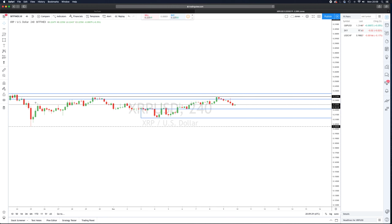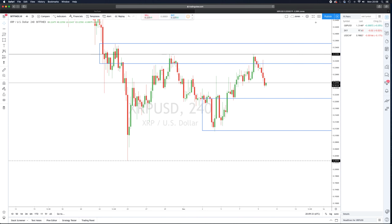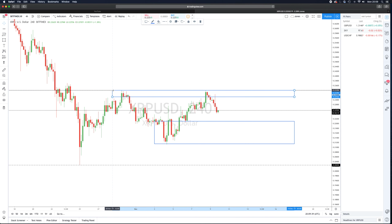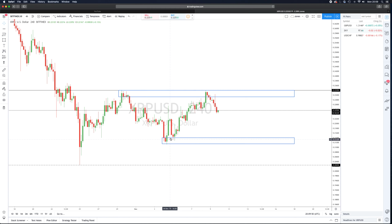On the 4 hour, let's try and make this as clear as we possibly can. Again, as you can see, it's sideways, and we've been bouncing around inside this area here. You've got the top of this secondary range there, but right at the bottom you can see where price has pulled back into this zone and then moved up. So there's a good chance that price could come back down before going back up, and we could just be bouncing around. Now, what has happened here, we had a break of this bearish engulfing setup. As you can see, this candle, price punched through, came back to the origin of the move, tested the zone, and then from there it's moved out.